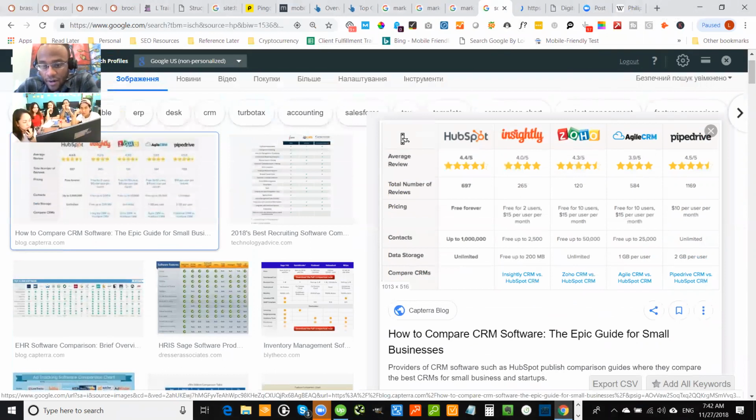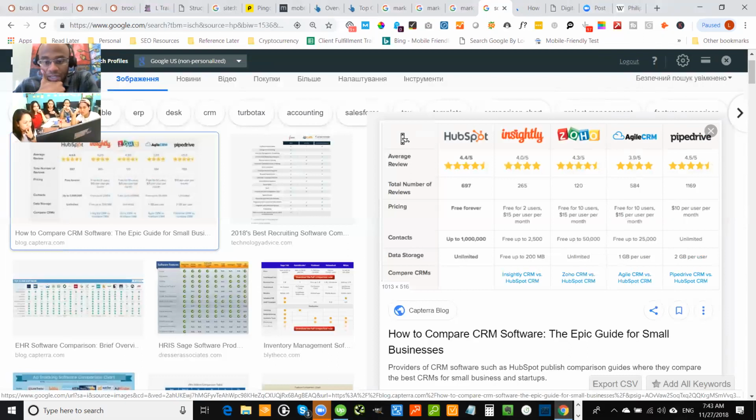Basically they're comparing different CRM software for small businesses. You can see they give each software an average review and total number of reviews, and they talk about important aspects like pricing, different limits you have with the software, and data storage.